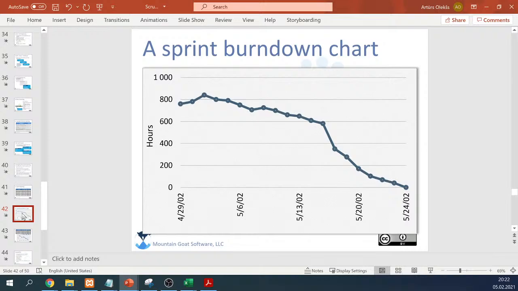At the beginning we have the most work, so we start actively, we complete the major part of the work, and at the end we have less and less things to do.